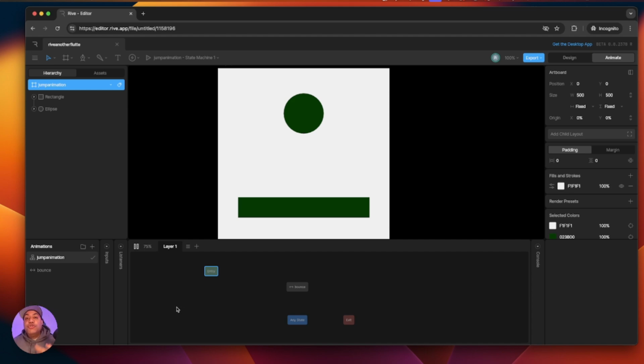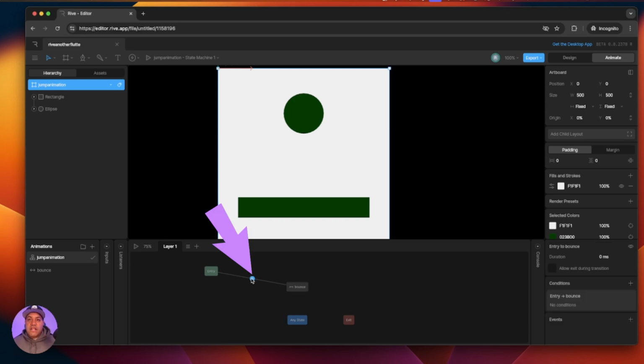So how do you create transitions? All you need to do is hover over the source of that transition, and then you see that little circle appearing. You drag a line to your desired animation, in this particular case, bounce. What this does is, as soon as the state machine kicks in, your entry is going to allow entry into this state machine, and the first thing that is going to execute is bounce.